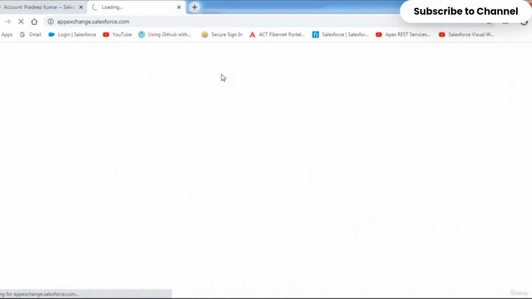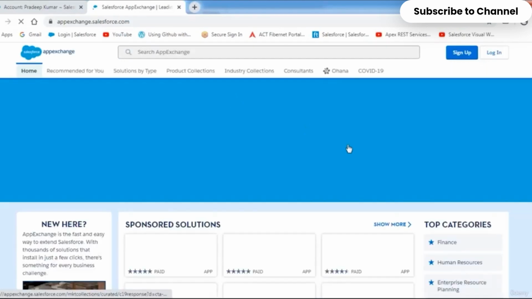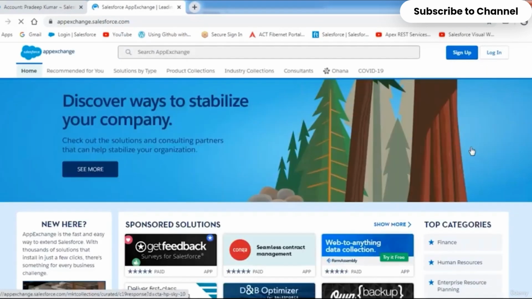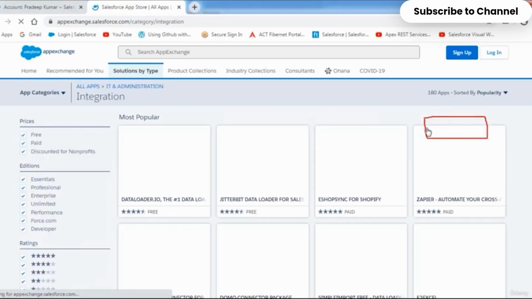You know how to open this App Exchange and what applications are available, as we discussed in our initial concept. When you go to this App Exchange, you will have one category especially for integration. As part of this integration category, we can see the various App Exchange products available, which are especially designed for integrating Salesforce with third-party applications.